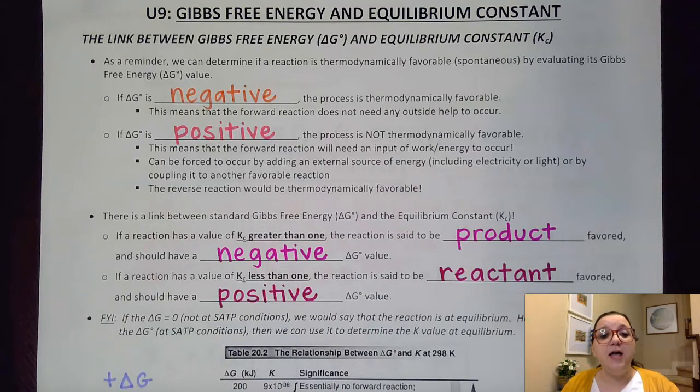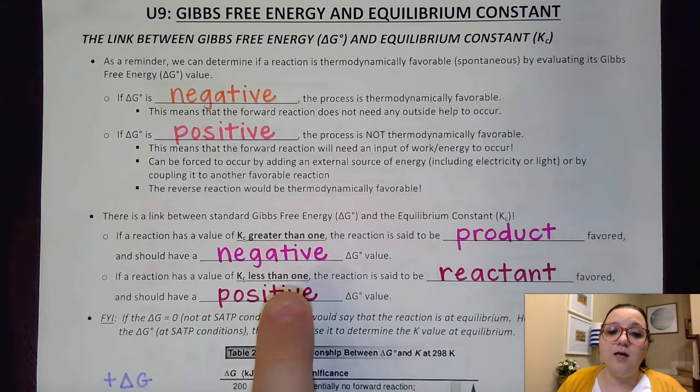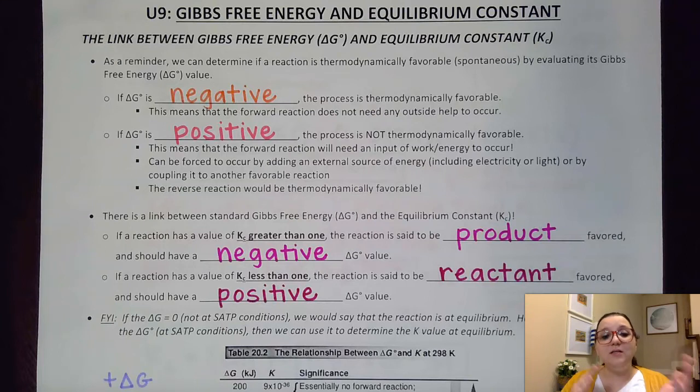And so therefore we should see a negative delta G value when we have a Kc that's greater than 1. Now, if a reaction has a Kc value that's less than 1, thinking products over reactants, less than 1 would mean that the reactants, the denominator, is bigger, and so that means we are reactant favored. Our reaction is hanging out more on the reactant side instead of going over and making products. So that means that forward reaction is not favorable anymore. It would actually rather stay as the original reactants. And so what that means is that we would see a positive delta G value when our Kc is less than 1.